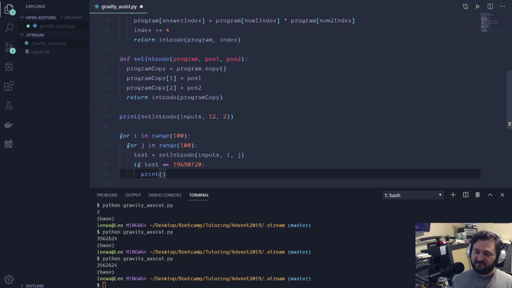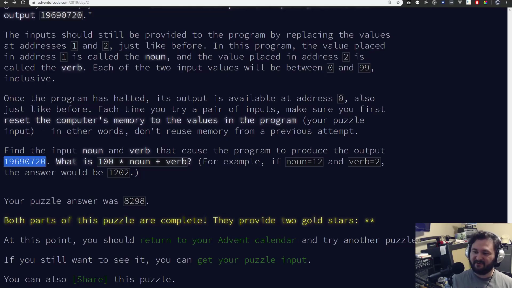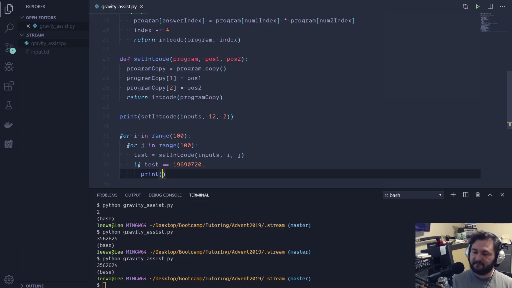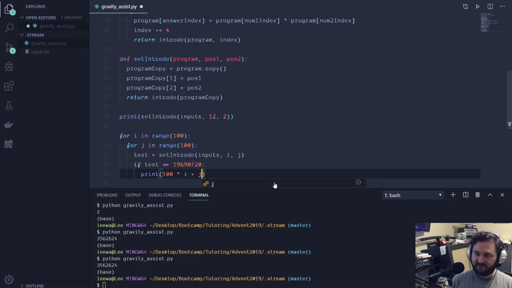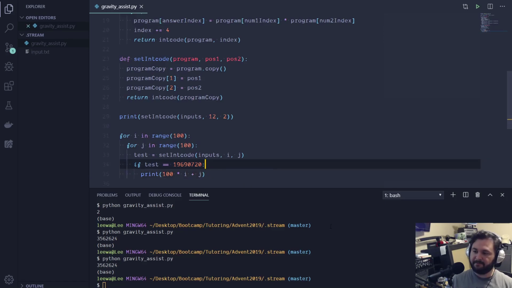We're not going to do that. I think I got lucky actually now that I think about it because I had 8298. If I had just printed these with an f string, I would have missed that spot if there was a 0 there. So let's go ahead and do this programmatically and print 100 times i plus j.